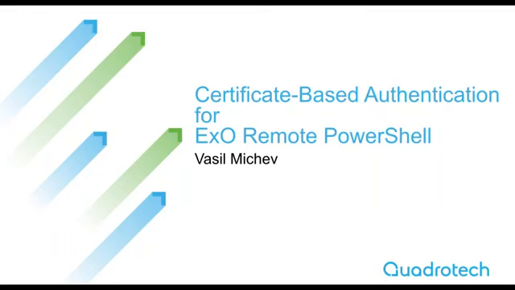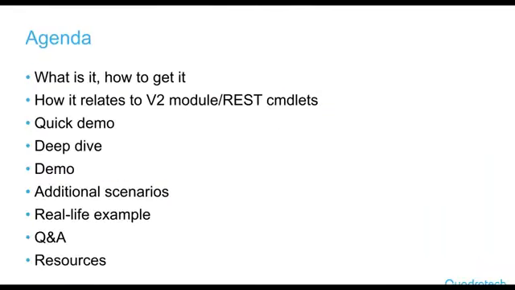Welcome, everybody. My name is Vasil Michev, and I will be your host today on the Certificate-Based Authentication for Exchange Online Remote PowerShell webinar. So let me give you a quick overview of what we'll be covering today. First of all, what is certificate-based authentication and how you can start using it. And then we'll cover how it relates to the V2 Exchange Online module, which we covered in detail in our previous few webinars, and the REST commandlets as well.